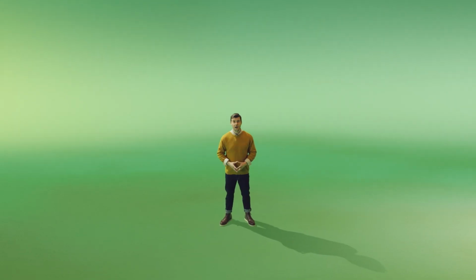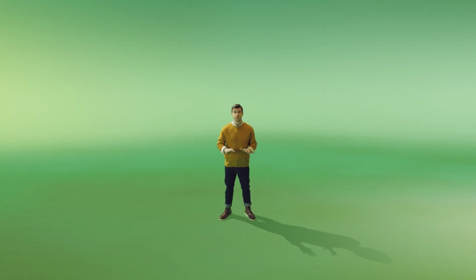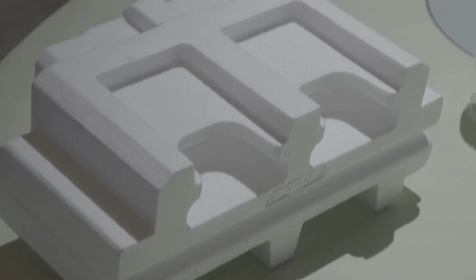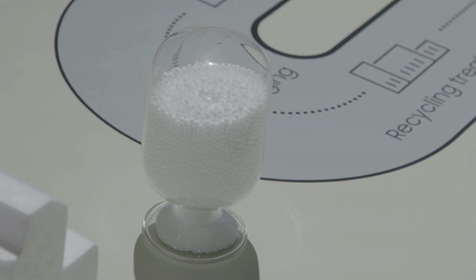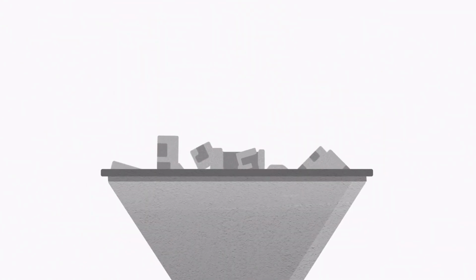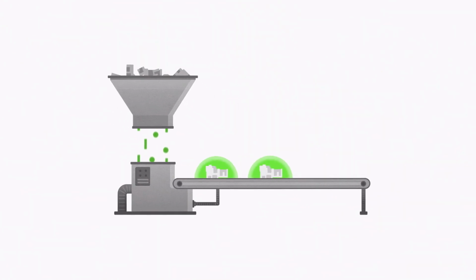From the very beginning of our products to the moment our customers retire them and move on to the next one, we've created innovative designs and treatment processes that breathe new life into what would otherwise be thrown out. First, we recycle our EPS cushions. These are the plastic styrofoam pieces that protect our products. We make sure to bring them back to the facilities and use them to make new EPS cushions. We are committed to creating more of these circular solutions.